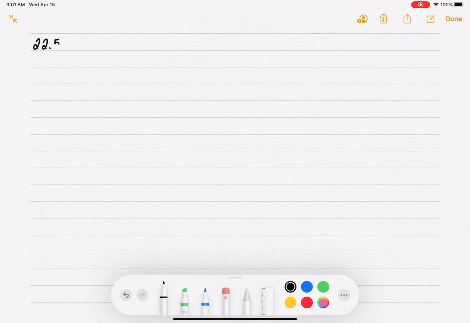The next set of reactions that we're going to cover in chapter 22, there's 3 reactions in this section, 22.5, and these reactions all involve alkylation, or putting an alkyl group or a carbon chain on the alpha position of a carbonyl. So these are important reactions because they create carbon-carbon bonds, so they allow us to lengthen a carbon chain.